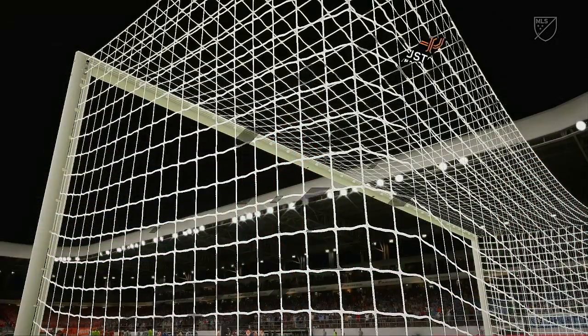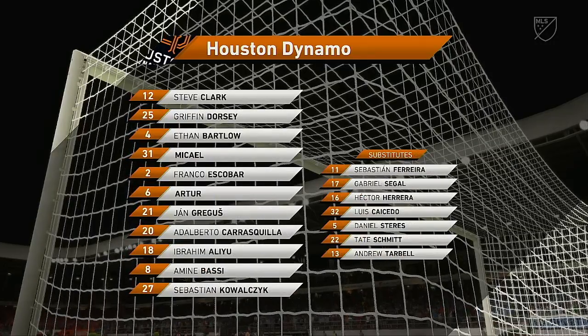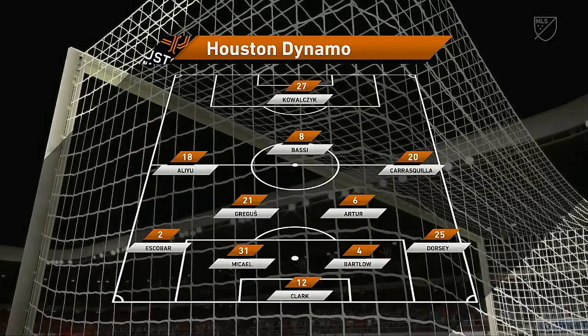This is the lineup for the visitors. Yeah, a 4-5-1 or a 4-2-3-1. A lot of coaches are adopting this nowadays as it does give you those two holding players while you've still got plenty of threat from the wide wingers.